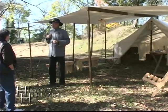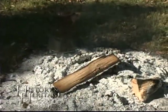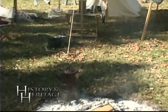They talked about their family, and what kind of things did you hear them talking about? They talked about the bad food, which of course soldiers would have talked about in 1861. They were issued bland, plain rations, and there were no cooks in the Army back then. They had to make their own food, and they did. They cooked over an open fire. And they basically complained about the same things that soldiers complain about today.